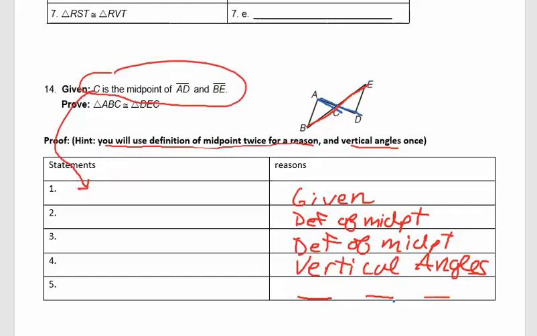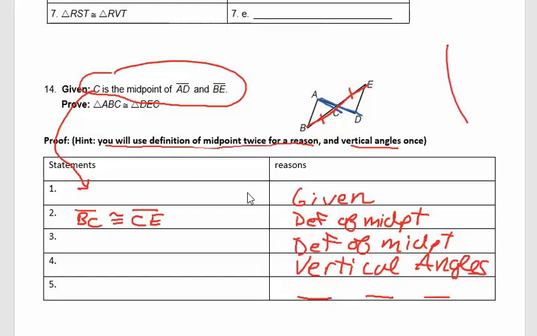And then by definition of midpoint, let's look at the red line here, BE. If C is the midpoint of BE, then what two parts are true? What two segments are equal? The length of BC will be equal to the length of CE. Or we can say that segment BC is congruent to segment CE, because that's what the definition of midpoint says. So let's mark that those two are congruent. And then you'll do the same thing for the blue line, which two segments will be congruent, and those will be another side of each triangle.